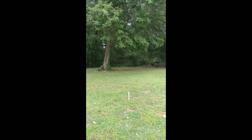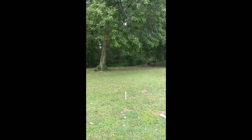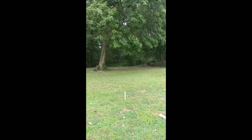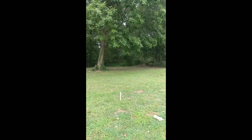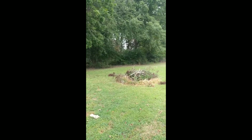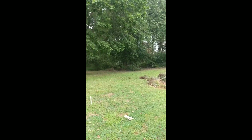And then towards the back over there, underneath the lean-to on the back left corner of the building, we're actually going to put another 10 by 10 door on the side underneath the lean-to, just for getting tractors and lawnmowers and stuff in there, and also kind of like a wash bay that we might be able to do in the future. And then down this side of the building, as long as the budget permits, I'm probably going to put maybe 2 or 3 windows down the side of it just to get some natural light in there.